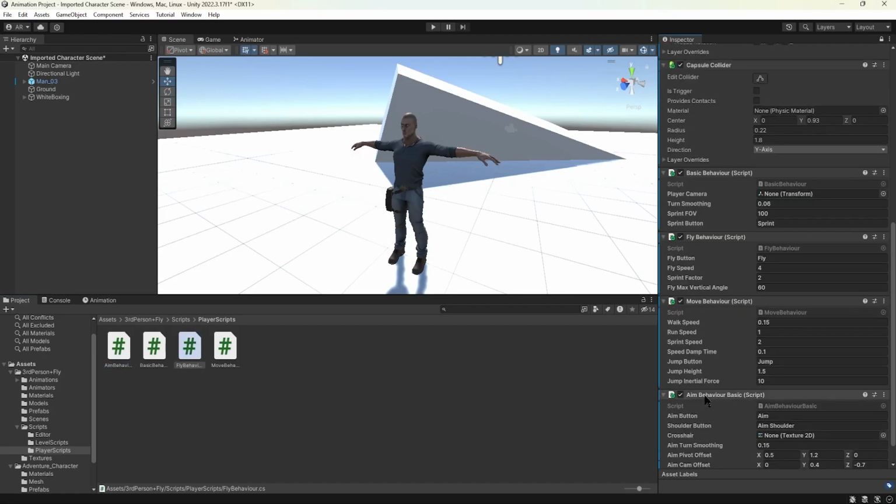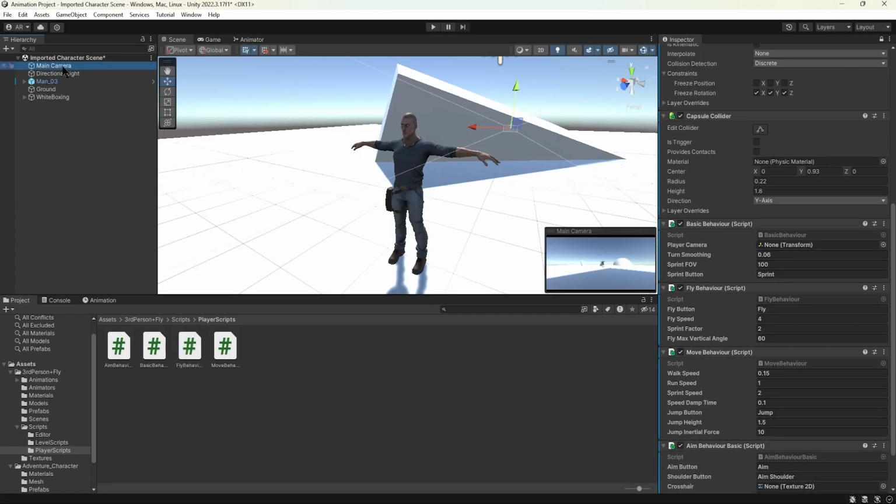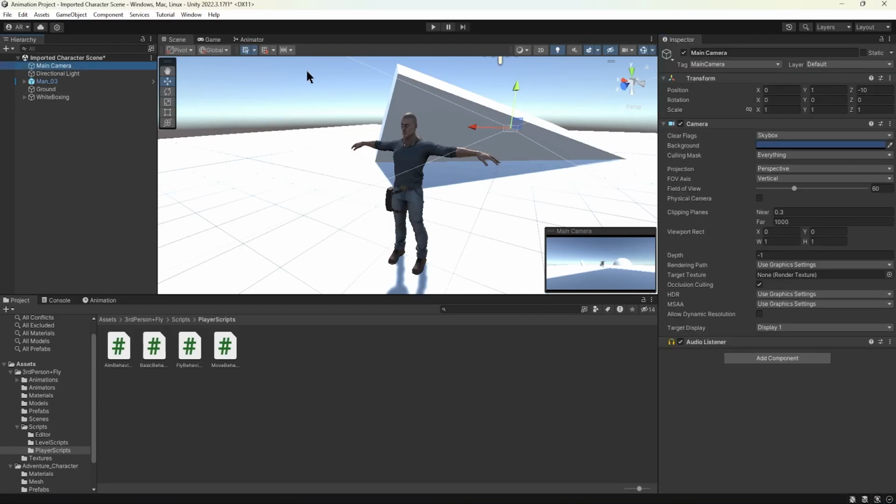And we also need to make sure that the player camera, that we lock in our camera here, that we assign our camera to this player camera component. There we go. Next, we have to select the camera itself. So let's unlock the inspector for the man character. Let's go to our camera. We'll lock that in the inspector.